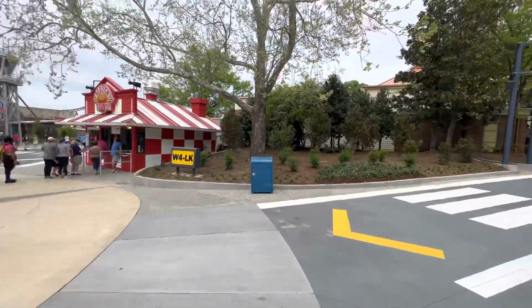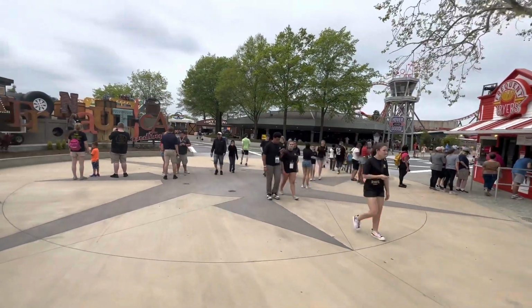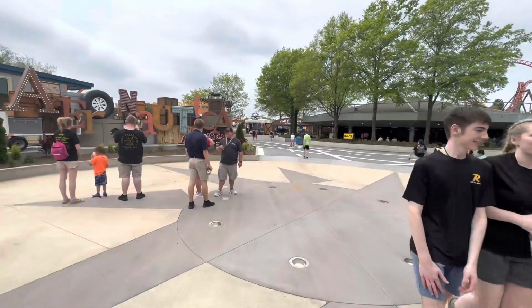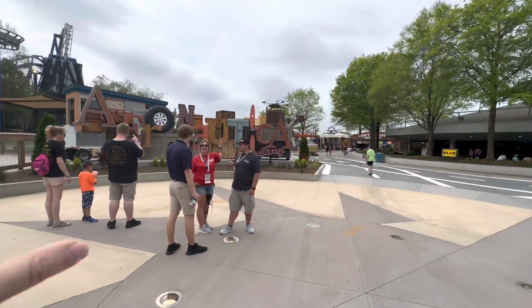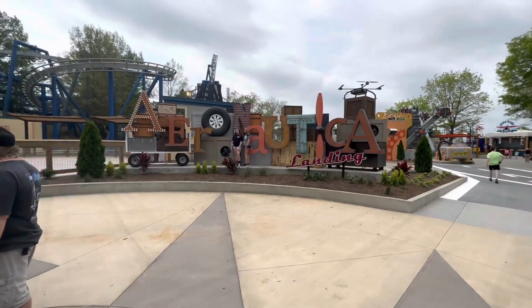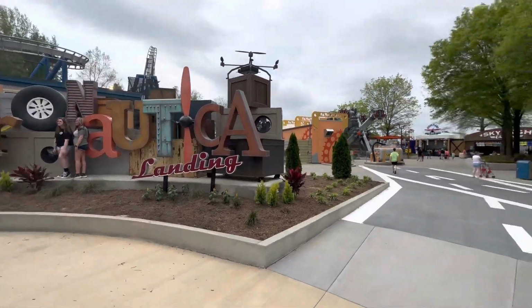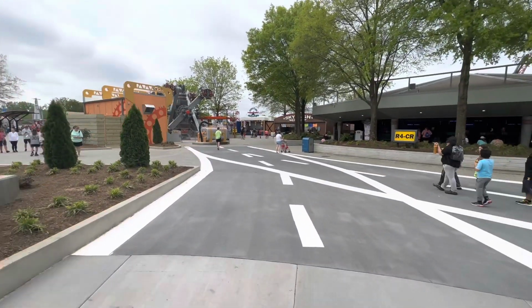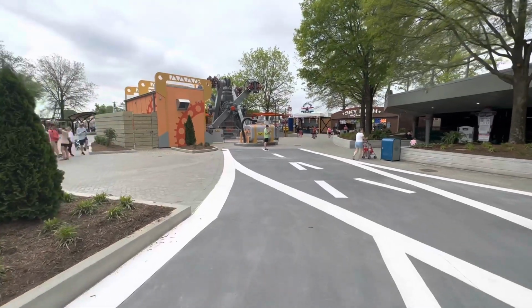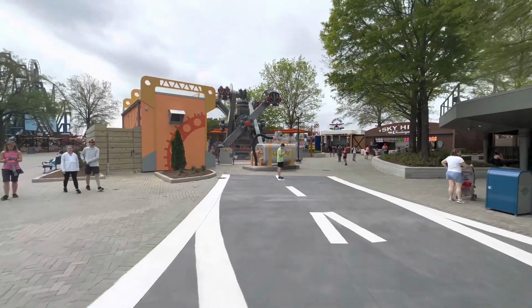We'll slowly move around. There's your frequent flyers, your new bumper cars, Hover and Dodge, which I can't talk about enough, how just incredible looking that is. Our friends just out and about. Aeronautica Landing, definitely going to be a great photo opportunity that you can already see people are taking advantage of. And like I said, I'm loving all these fun walkways that you get to walk down. So right straight ahead, you cannot miss Gear Spin.